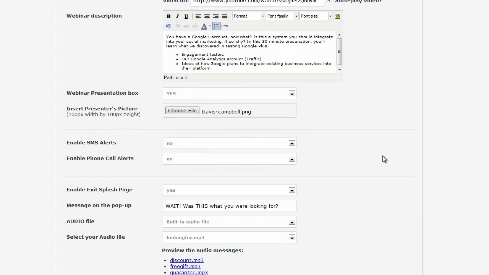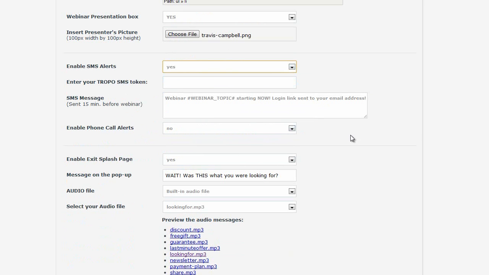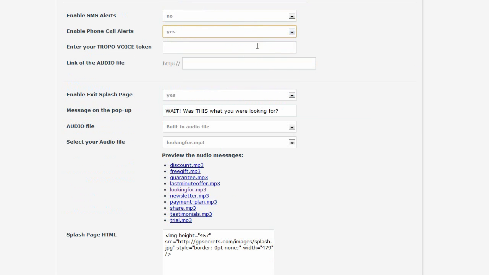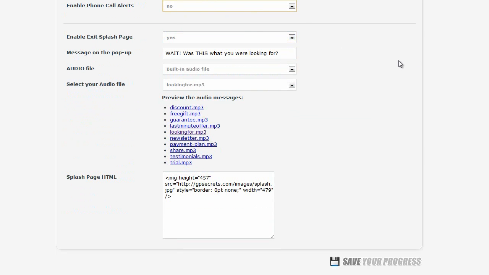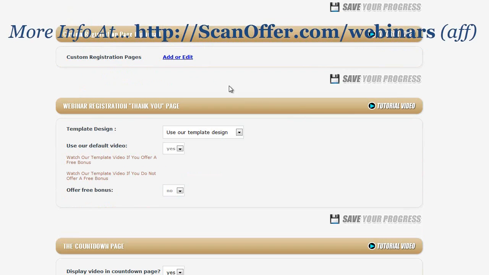Now, next, when you enable the presentation box, you can then configure an image to show, which I've also done here. Next, you have the option to enable additional alerting for the webinar in the form of text messages or phone calls, voice broadcasts prior to the webinar. Now, this function is enabled using a service called Tropo, which is an affordable SMS and voice broadcasting service used by marketers. The other thing that's interesting is that if you choose to enable voice service, you can direct it to a specific audio file on the web with the Tropo service. Next, you can enable an exit splash and use one of the predefined audio messages they offer or upload your own. Very kind of a handy feature.